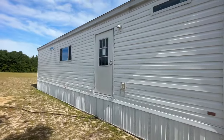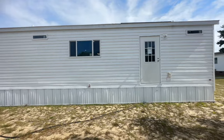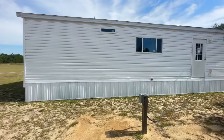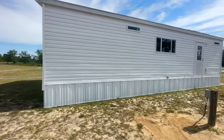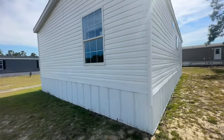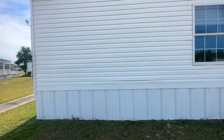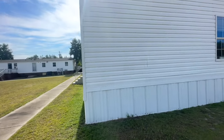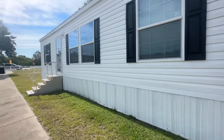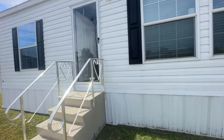You see, you have a back door here, transom windows on the back of the house. Really lovely. So I just wanted to walk around, per usual, and let you see what the exterior of the home would look like. There are a lot of people that still get the vinyl skirting. So if you're thinking about brick or concrete blocks for the home, just imagine what it would look like with those features on the exterior. Overall, a good looking house. Again, it is on the smaller side, so this would be perfect for someone who doesn't have a large family.